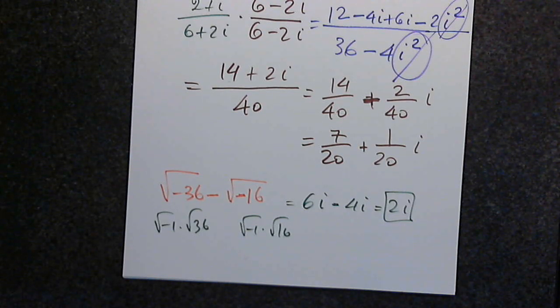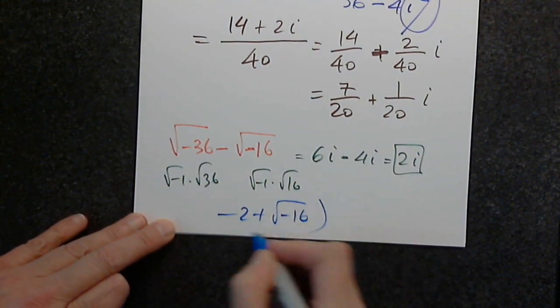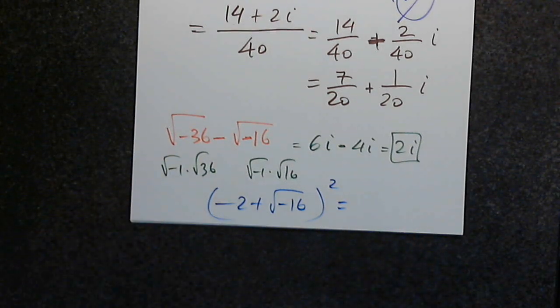Is this okay? Okay, let's go back and see what else is in here. Again, how will I change this? I will change it into negative 2 plus what? Maybe you can see, so let me write it. So this is negative 2 plus the square root of negative 16, everything squared. It's a complex number. When I square it, I'm still going to get a complex number. But first I have to simplify it inside before I square.